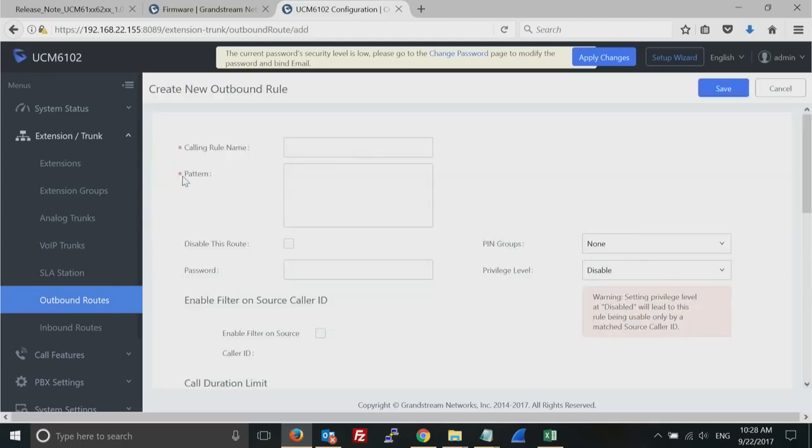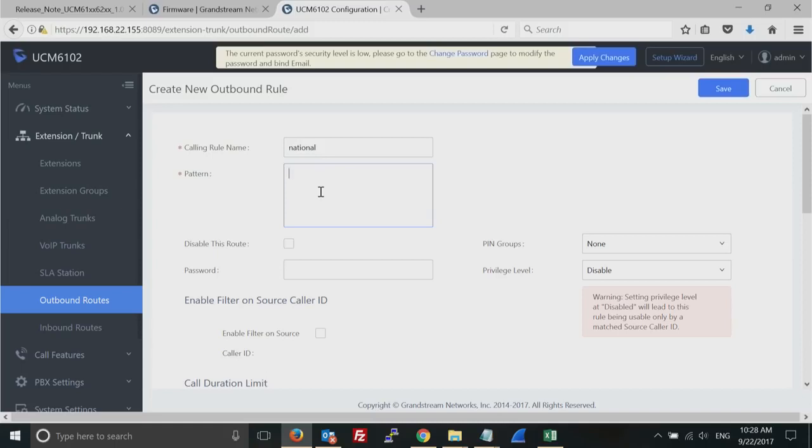All right, so this is an outbound route. Typically, you can call it national, for example. So you're going to enter your typical numbers to dial domestic or national calls.